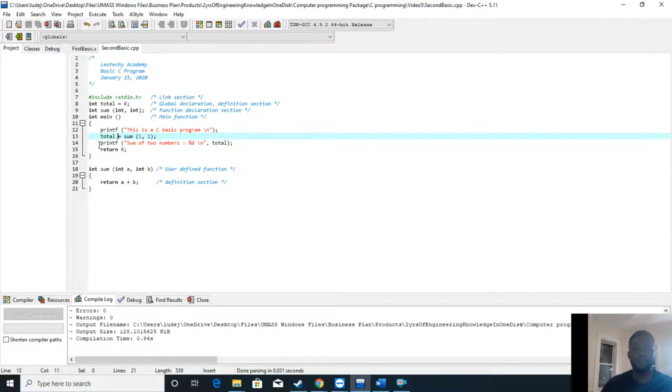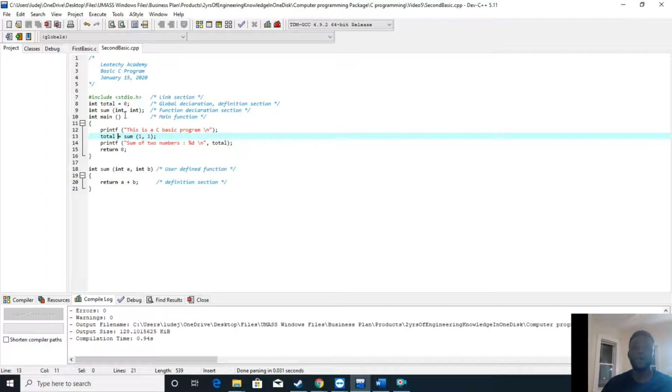Line 14 then prints the value in total. It says sum of two numbers, and then it prints the result, which should be 2. That is our expected result.